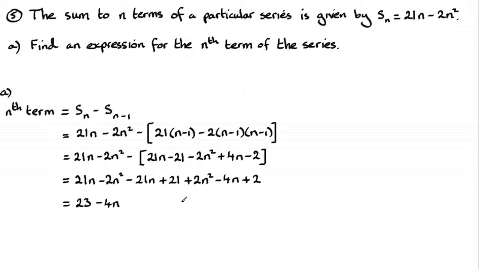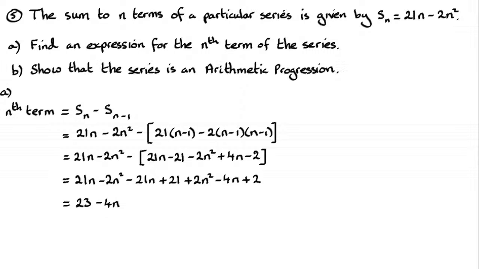Now we're coming on to part B. Okay, let's see what you can make of this part B. This time, now you've got to show me that the series is an arithmetic progression. Okay, show that the series is an arithmetic progression. Now you've got to think about that one. Okay, so see how you get on. How are you going to show that the series is an arithmetic progression?